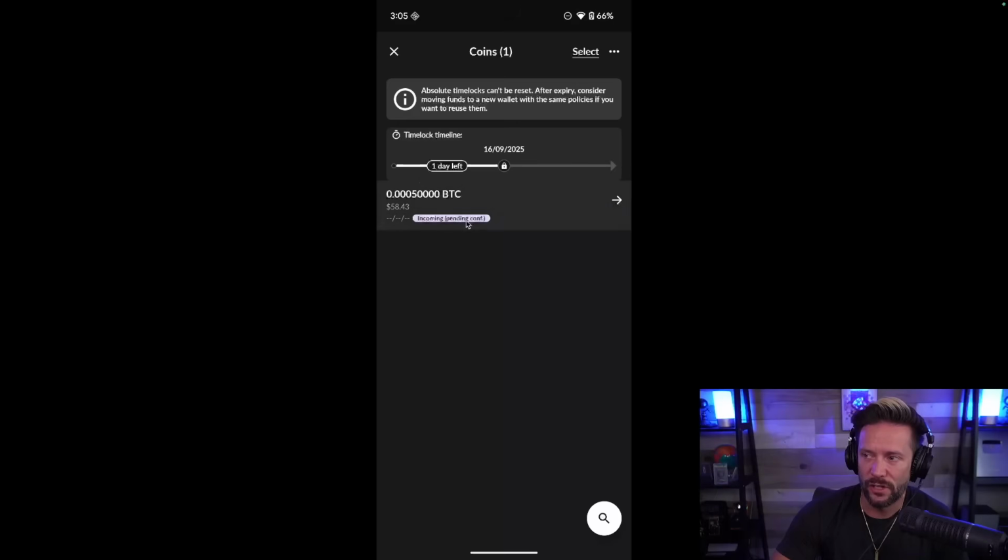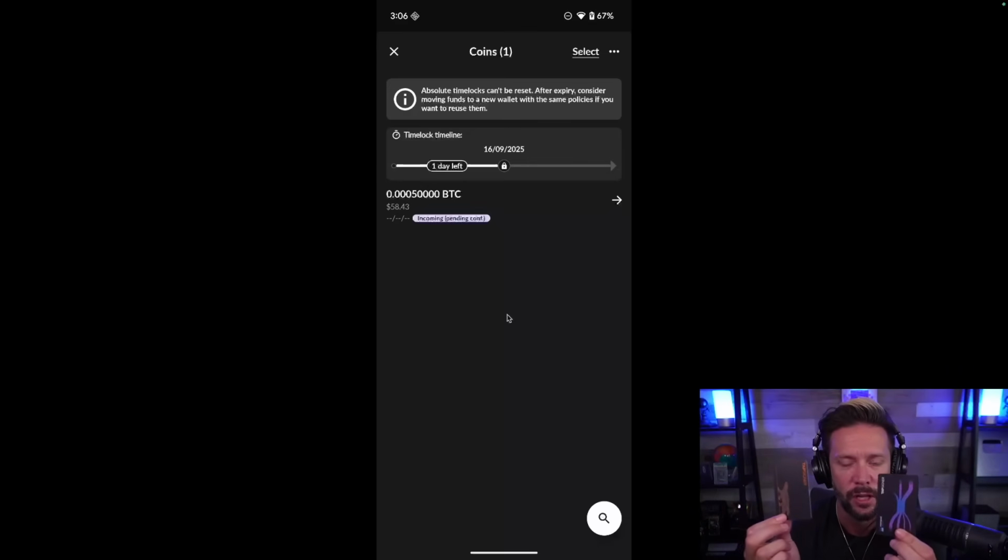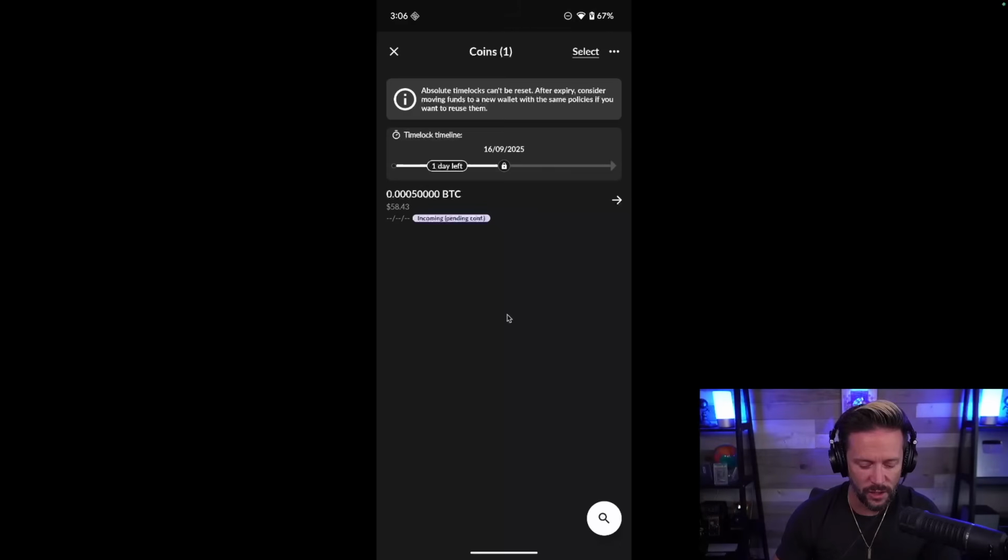It tells us that we have 1 day left until it's not only going to require 2 keys, it's actually going to only require 1 key, whichever one we want to use. So it's advising us, hey, this will be less secure in this period of time.